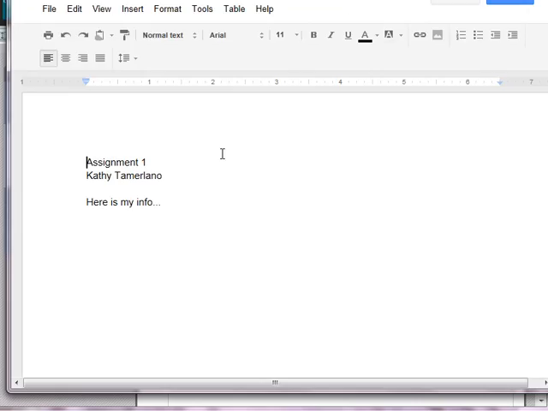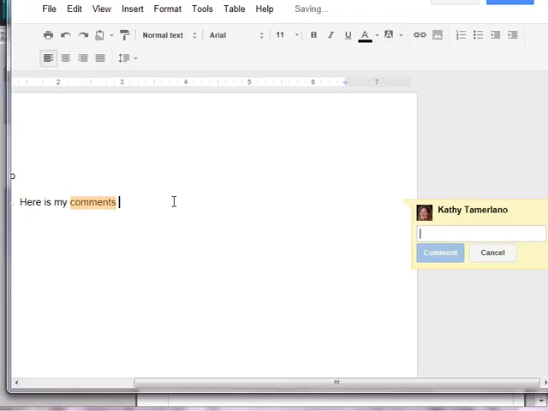So I have the opportunity to provide comments just by typing and editing, because when it was shared with me I had editing rights. Or even more effectively than that, Control-Alt-M together opens up a comment window.